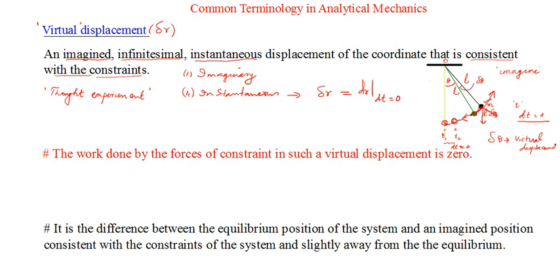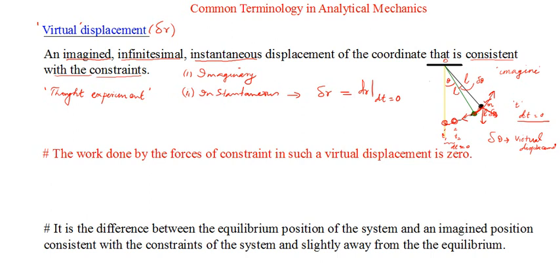Something interesting. So delta r can be regarded as the displacement dr which occurs during dt equal to 0. Dt equal to 0 means we don't consider any time evolution. So that is why it is known as instantaneous, because both the positions are permitted, because we imagine them. We cannot say that I imagined this one first and I imagined the other one later. We can imagine both the states together. That's why it is known as instantaneous. Or it's also known as virtual. It's not real, because it's not caused by any of the applied forces.